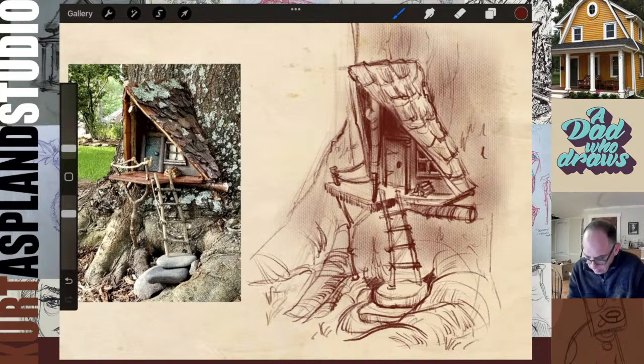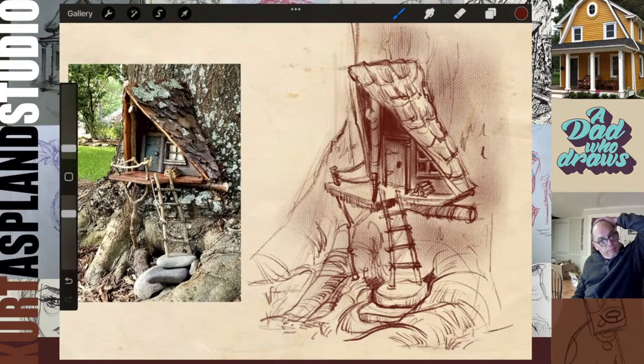Sticks and maybe some debris on the ground here. Surface lines on top of that, on top of the platform there.